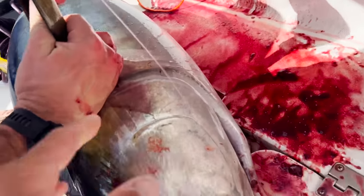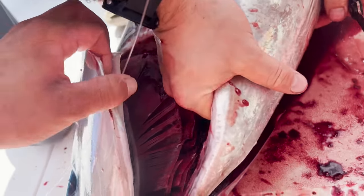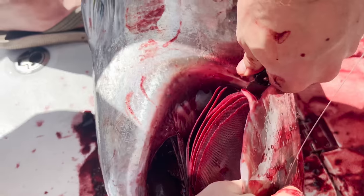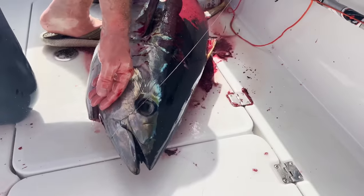Nice. Do it right here instead of there. That'll ruin the meat. Right there will, go a little bit deeper. Yeah. Watch your hand. Did you get him good? Yeah, oh yeah, you did. So that main artery goes all the way down the very center of the fish there. Where'd you learn how to do this? Videos. Just like YouTube videos? Yeah. Hey, maybe someone's gonna learn how to do it through this video. How about that?